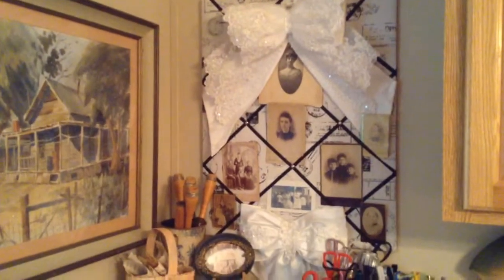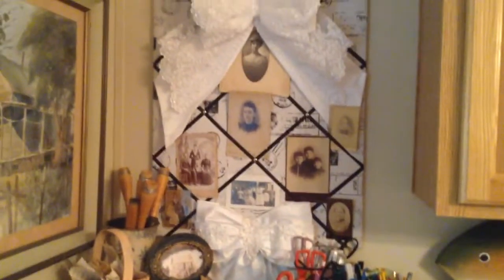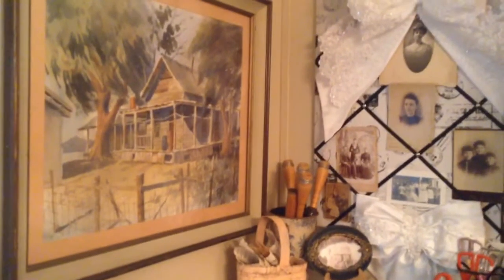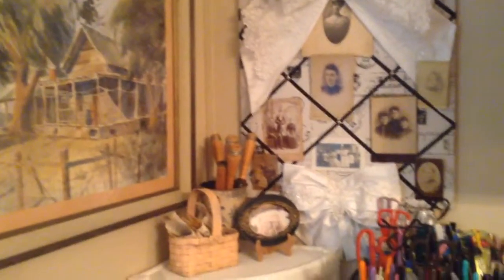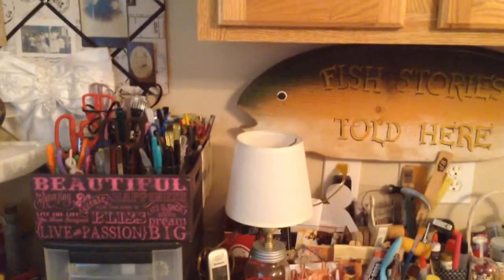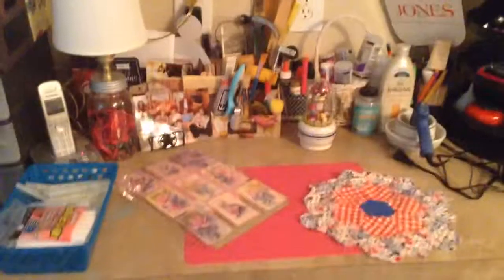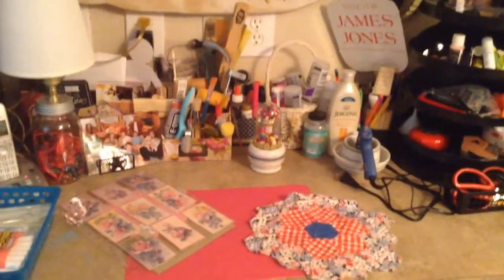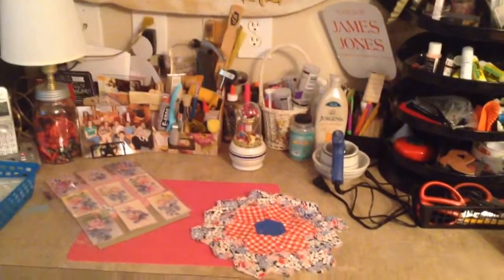This corner over here is kind of a cute corner. I started fixing that and haven't finished it yet — using the old wedding bows. I thought about staining them, but I like them like that. I added some old pictures on that board. I love looking at that painting over there — I always think that's going to inspire me to paint again. I just redid those up yesterday. This is where I do most of my hot glue — just add glue, folks. My husband ran one time for public office and we had those fans made up, so I keep that out just for the fun of it.